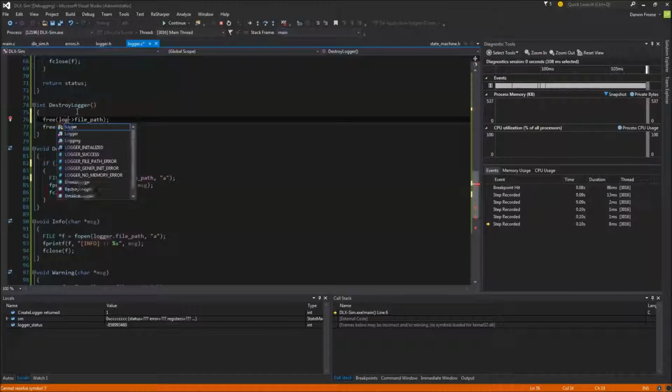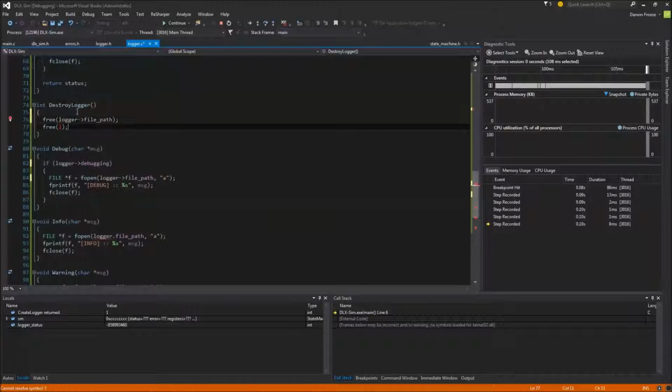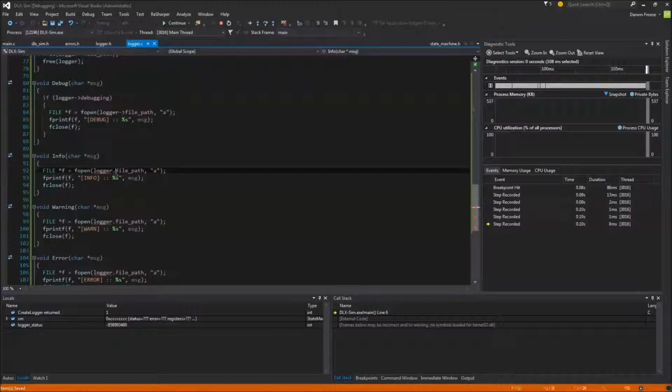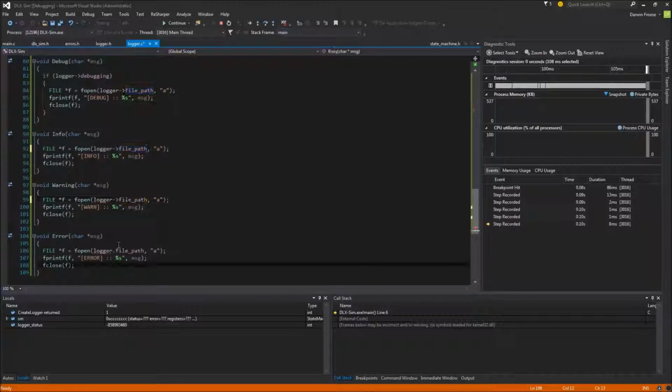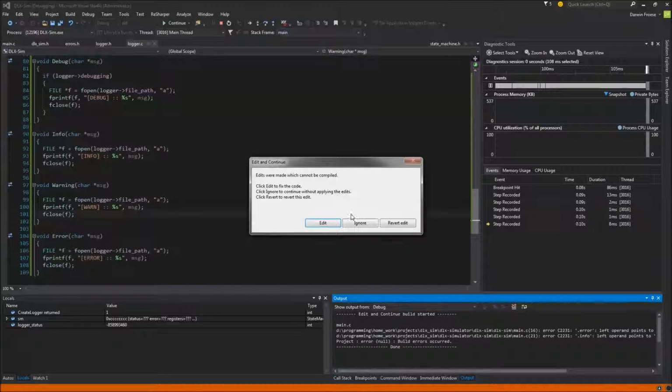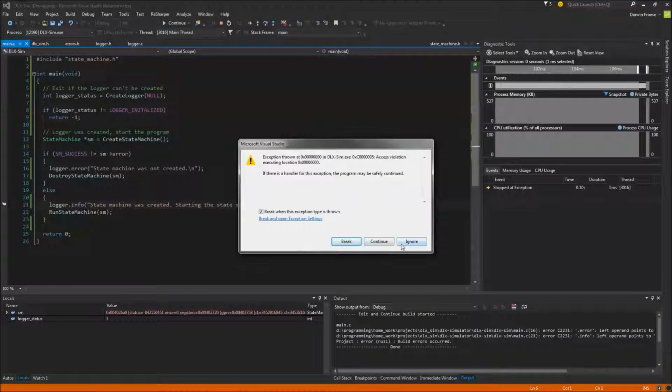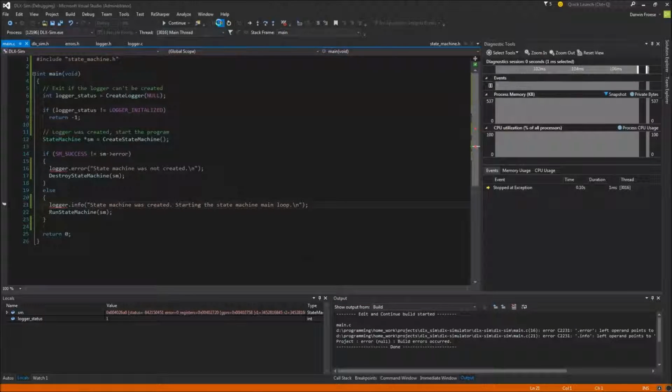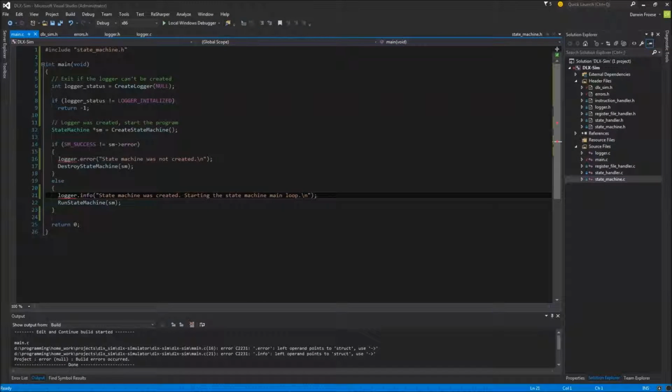And that goes to logger. And then these all get changed to these. So now if we try running it again, ignore, break. That's because we changed all that.